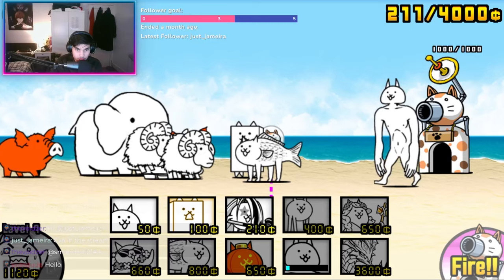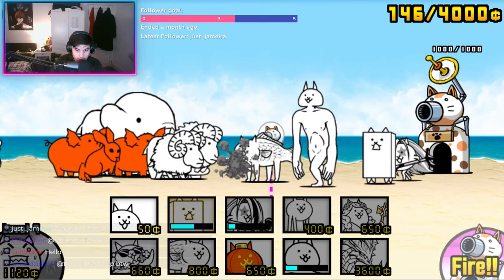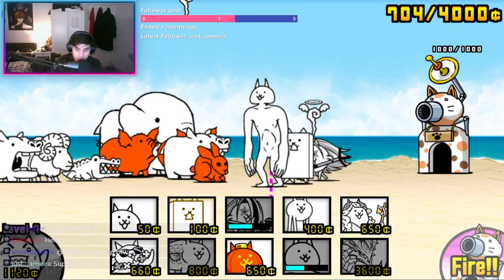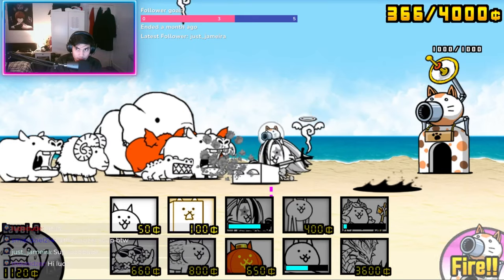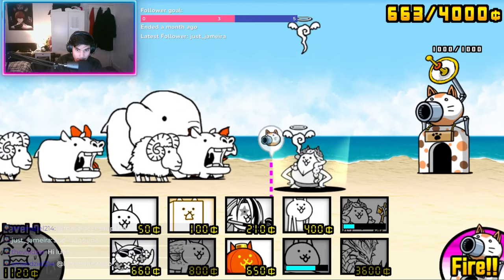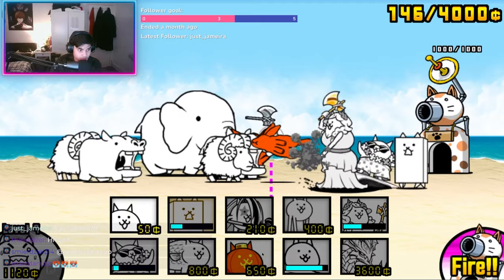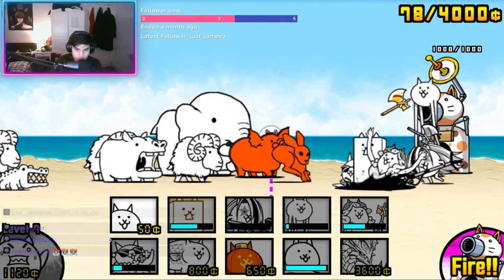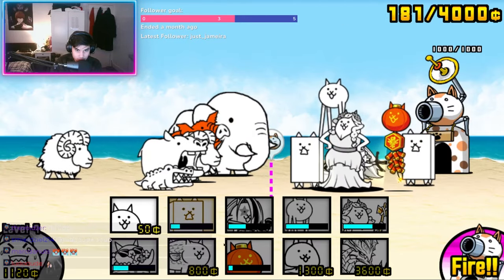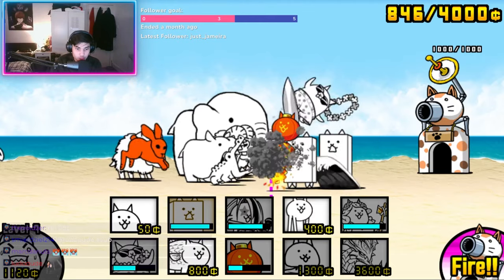I should have saved up, chat. I need area attackers! Come on. Okay, maybe Surfcat can save me here. Yeah, I'm so screwed. This is gonna be my first loss in ages, unless we can clutch up here. See, bro, that elephant is so annoying!